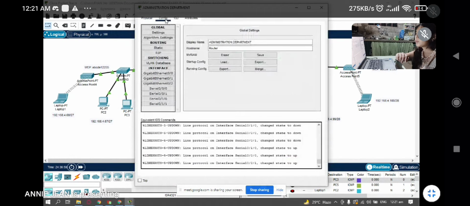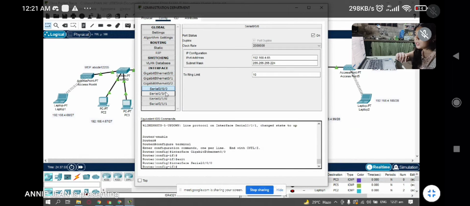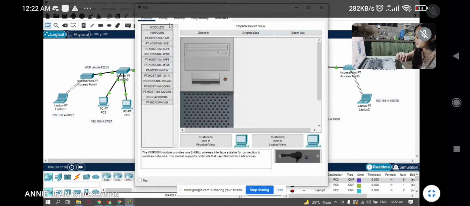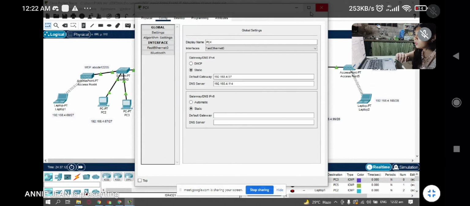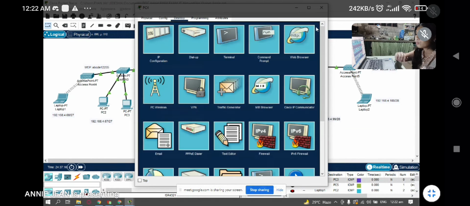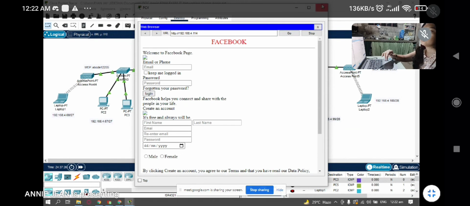IP configuration, serialing, PC, web browsing, 192.168.4.114, Facebook.